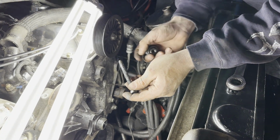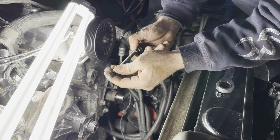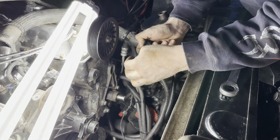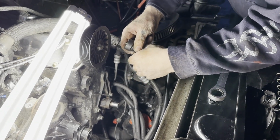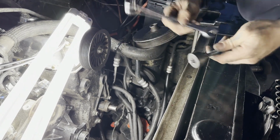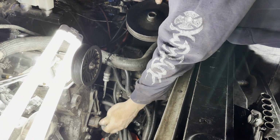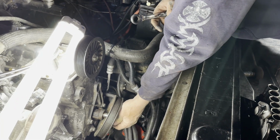Now on this power steering pump, I got the installation bolt and the installation tool that we're going to need. And I'm not sure if I filmed it, but I did tap it. It's been a while since I shot that clip, but I did run a tap in there to make sure that that's going to go all the way in. So now we just got to run this up and then make sure that the pump shaft is clear, nice and smooth, no burrs. I already got the pump tightened down.